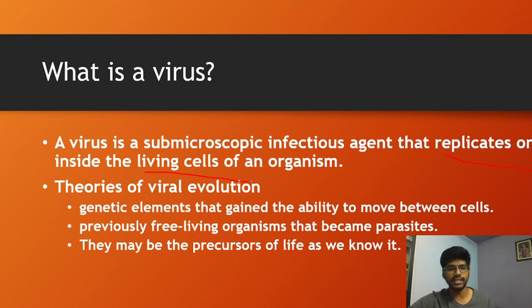And the third theory states that they may be the precursors of life, because we discussed Stanley Miller's apparatus, right, which showed how biomolecules evolved from the prebiotic soup, when all the elements existed in the prebiotic soup. Through permutations and combinations, all the molecules combined together to give rise to the biomolecules. So this can be the result of those combinations, the viruses, which were free living and then tried to infect other cells. So these are the different theories about the viruses.